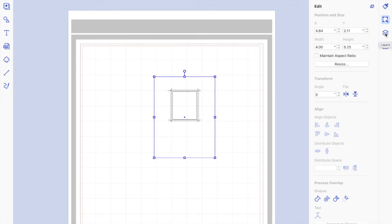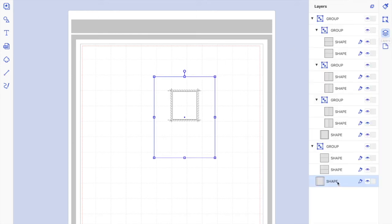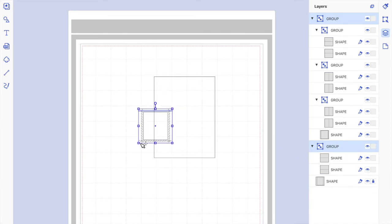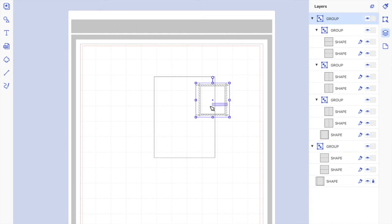What you do is you go here on Layers, and it's already telling you where. See the blue outline here? It's kind of highlighted in blue. If you want to lock this, all you need to do is to click here. The moment you do that, if I try to select it, it won't because it's locked. And that's great when you want to just move this, for example, and you want to make sure that this doesn't come with it. And sometimes it's really tricky, and it will come. So that's what you need to do.